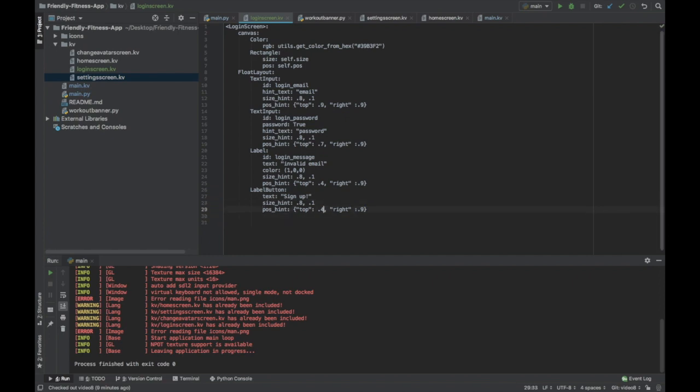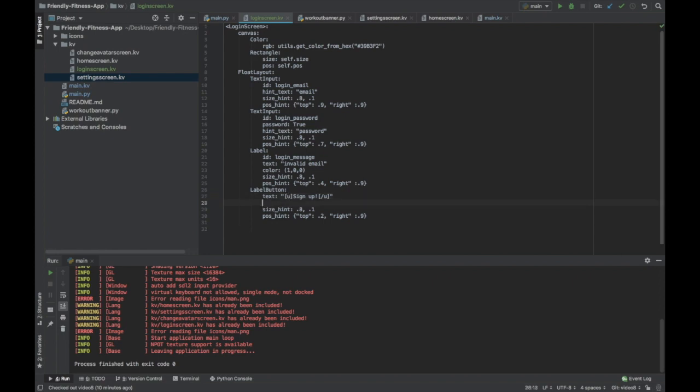Put it down a little bit more, maybe 0.2. And actually, I'm going to make this look more like a button. So what I can do is underline the text in here. I can use these special characters, so brackets and then U for underline, and then \U to tell it when to stop underlining. I could also do bold if I did B's, or italics like that. I'm just going to do underlining because that's a pretty common theme, to underline a label if you can press it.